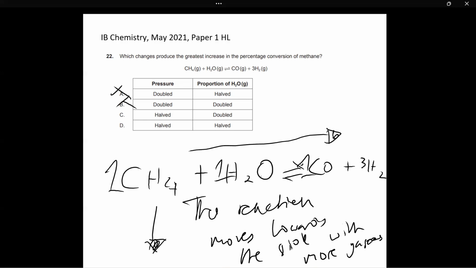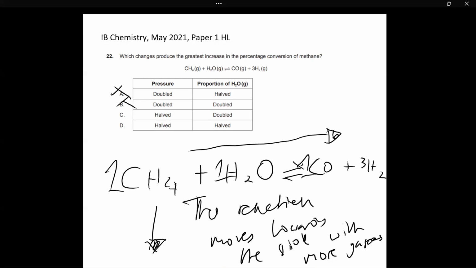And we can do that on the basis of the proportion of H2O. Now, when I was looking at this question, I thought about it in two ways, right? The proportion of H2O. One, if you increase the amount of H2O, that means you're going to upset the equilibrium right now because you're increasing more material on one side. So that is going to push the equilibrium to sort of balance it out. So if you have more H2O on one side, it's going to push to consume this H2O and to make more products, right? That's one thing that can happen.